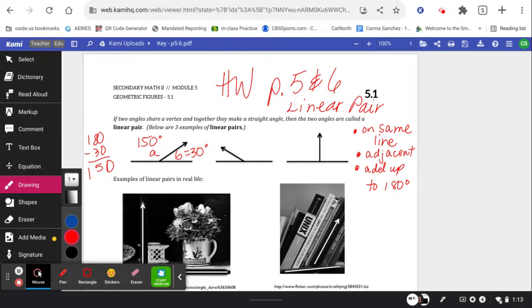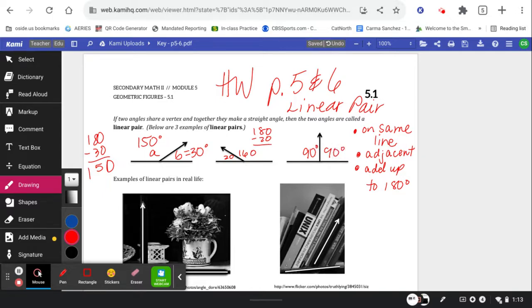Okay, we'll look at this next one, see how this looks even smaller, like maybe that's a 20. So on the other side, that would make that 160. You got it, because 180 minus 20, that gives us the 160. How about this last one? What does it look like to you? You got it. That one looks like it's straight up a 90-degree angle.